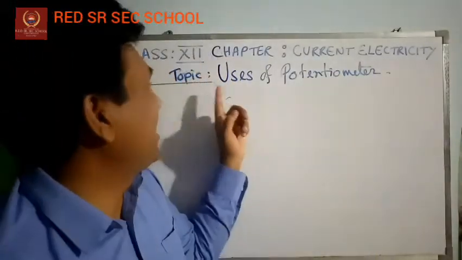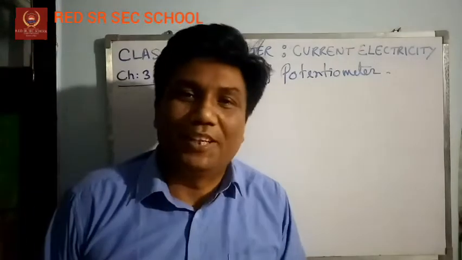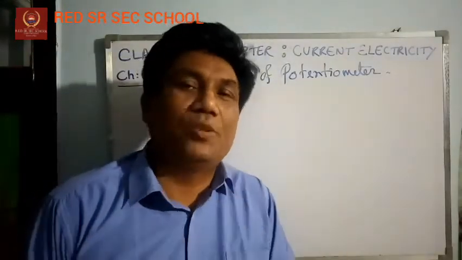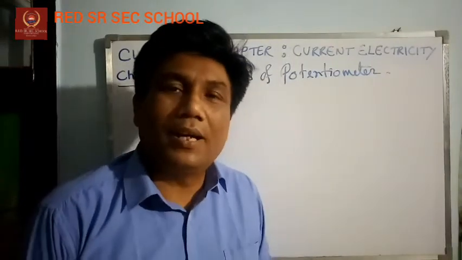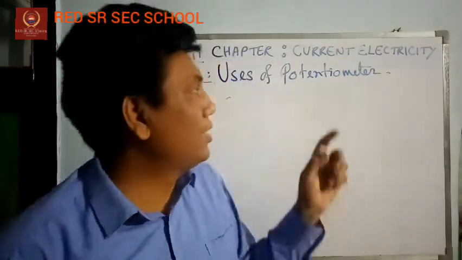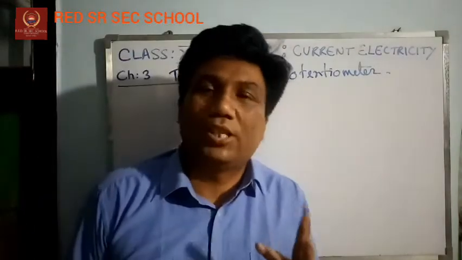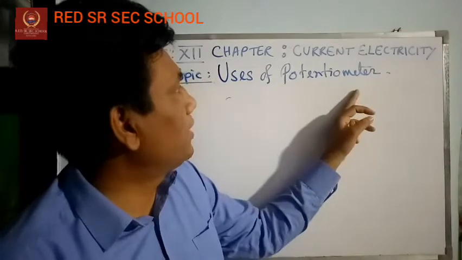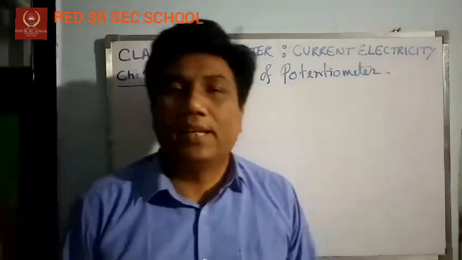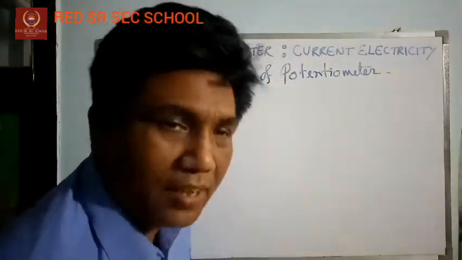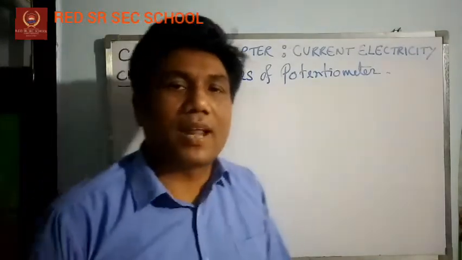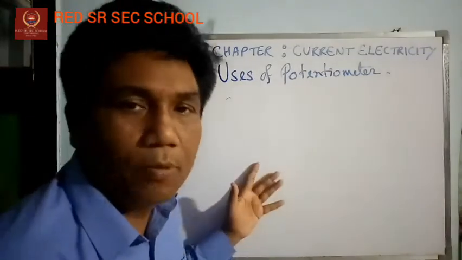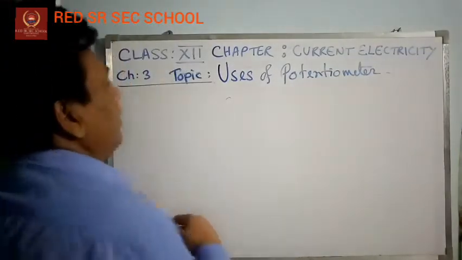Today we are going to discuss uses of potentiometer. In the previous video, we understood the basics of a potentiometer and its principle. Today we are going to discuss basically three of its uses. This topic is from the chapter Current Electricity, chapter number 3 of class 12. I hope you are ready with your pen and page, so that you can copy all these things from the board.